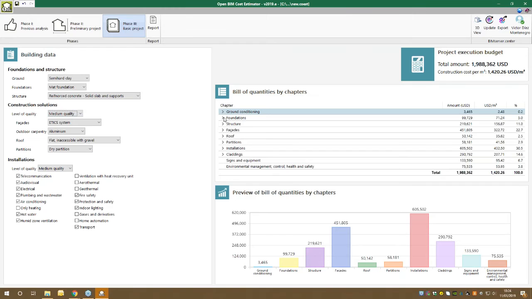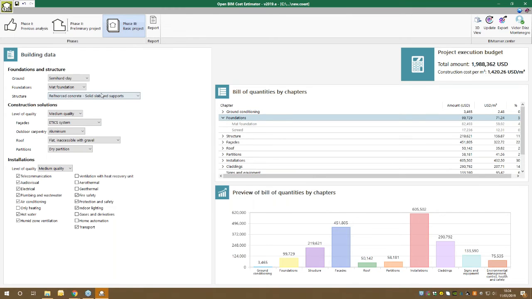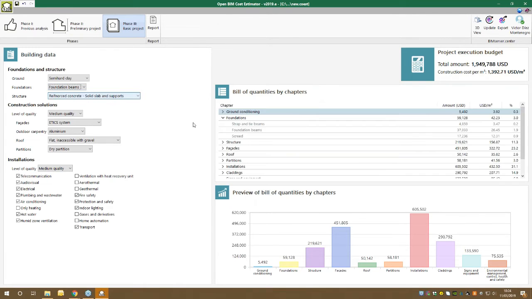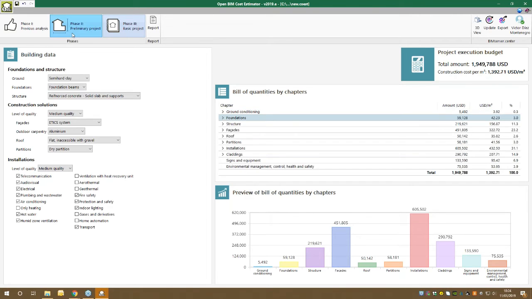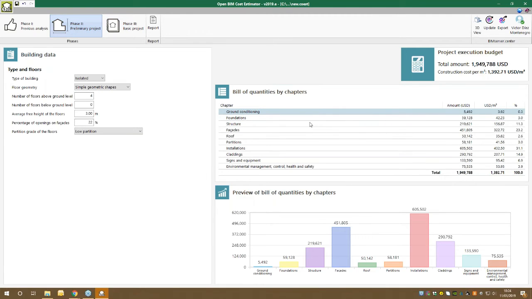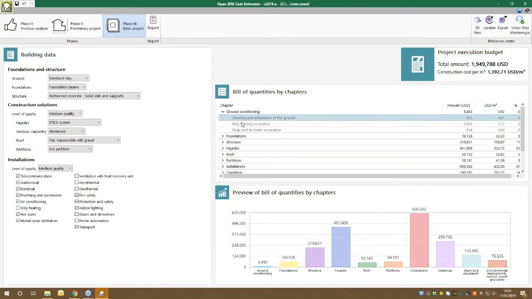And you can see how, as we change this information, the bit of quantity per chapter is changed. I believe you have noticed that if in phase 2 we had the bits of quantity per chapter only with the first chapter, now we can expand the information and have sub-chapters of each one. So it's not only the data that they are asking us, the results are also more detailed.